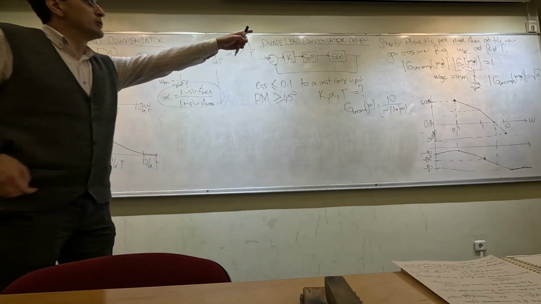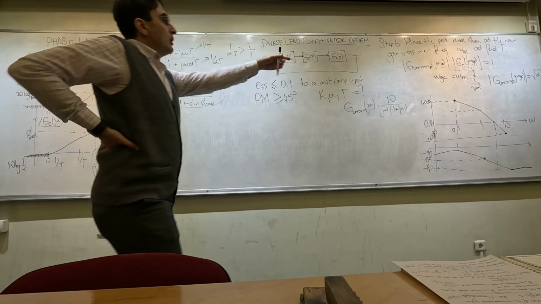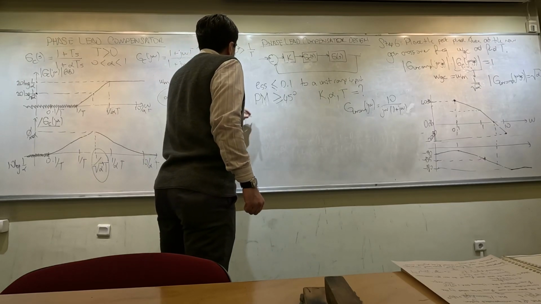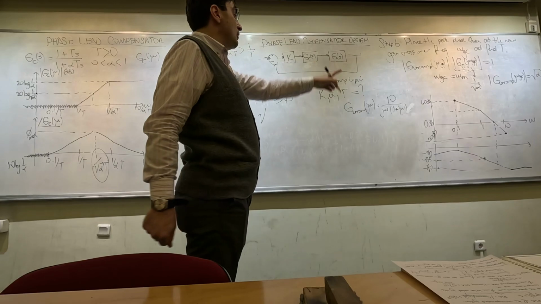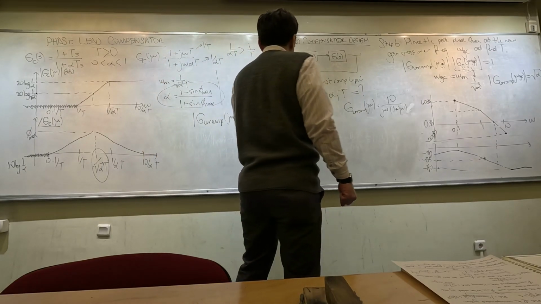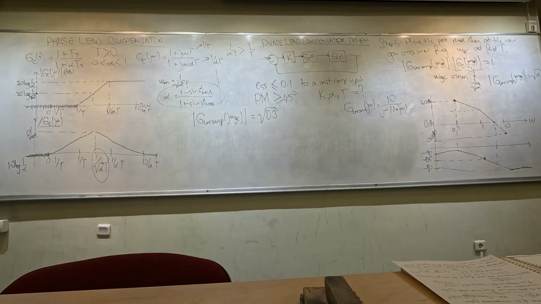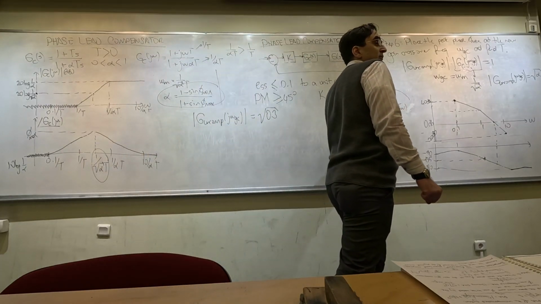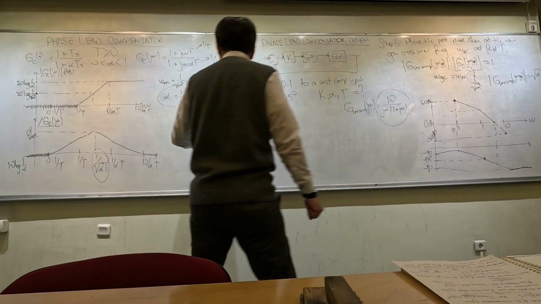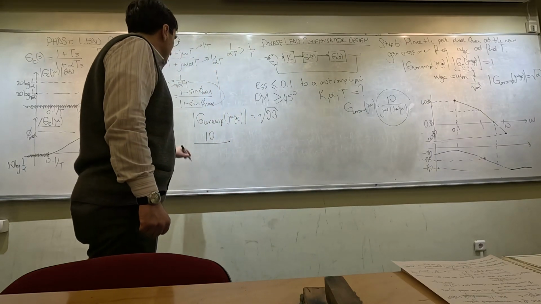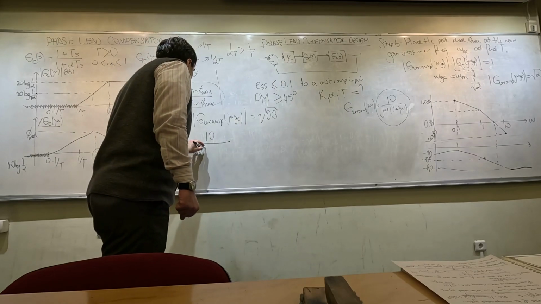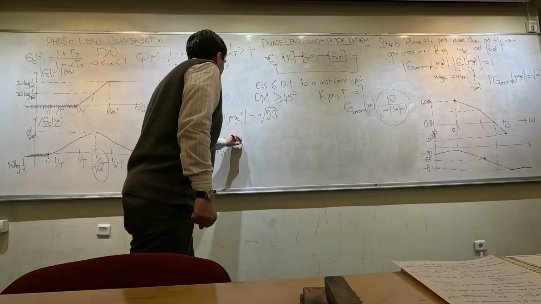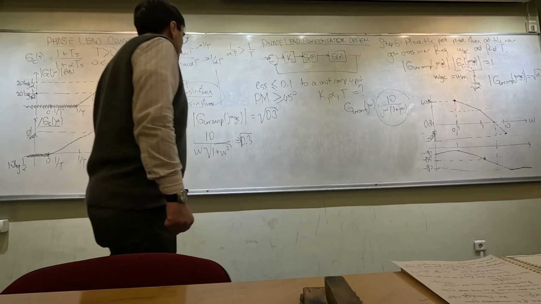So what I'm going to do is the following. G uncompensated of j omega gc has to be square root of, I have found what alpha is, square root of 0.3. I have to solve this equation. I know that G uncompensated of j omega is this thing. Let me write this magnitude once more. This is 10, and I have omega. The magnitude of that term is square root of 1 plus omega square. So this is equal to square root of 0.3 here.